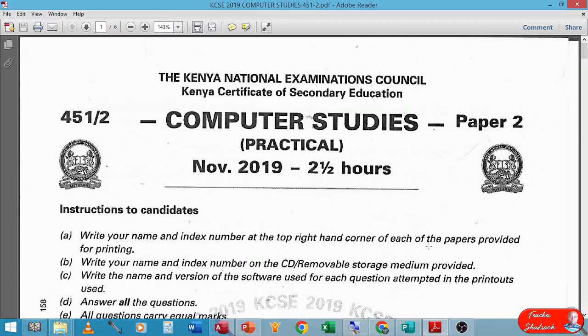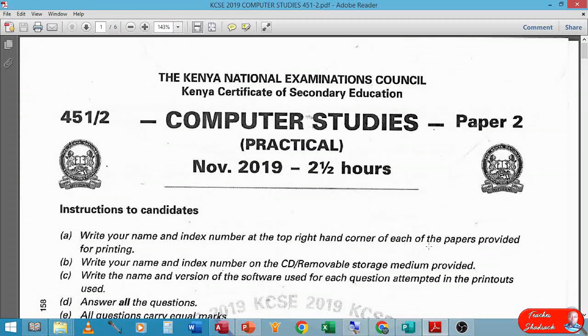Once again, they are selected from a range of 4 computer applications, namely word processing, spreadsheet applications, database management, and desktop publishing. So the examiner can pick any two from those 4 application areas.